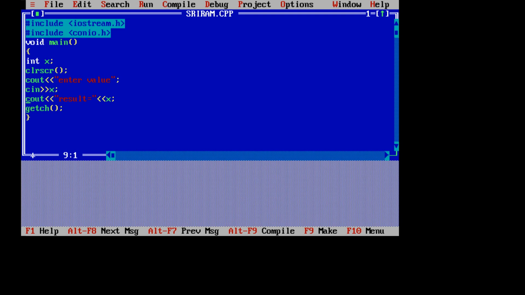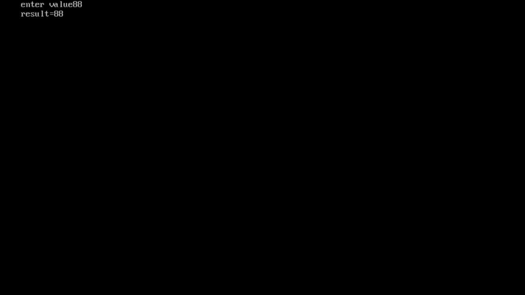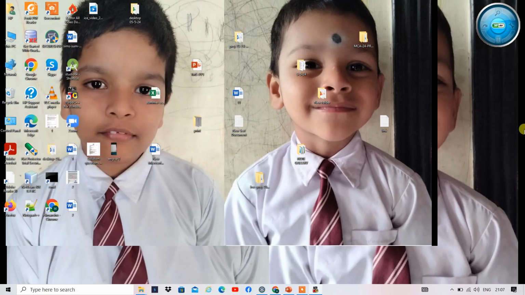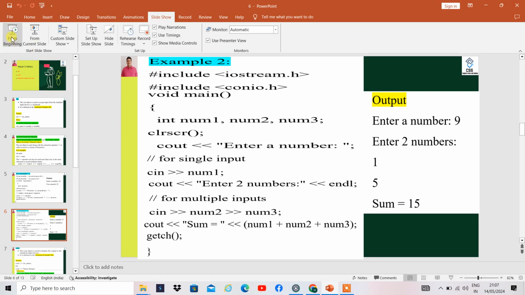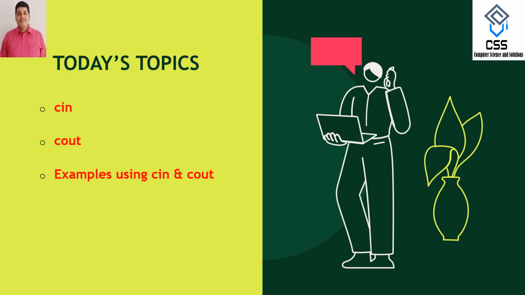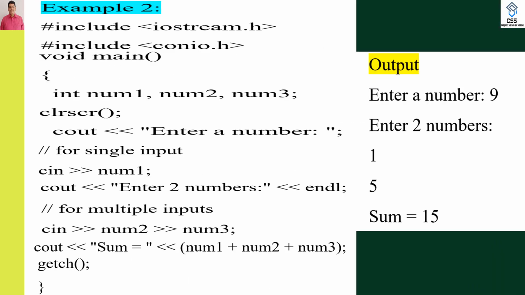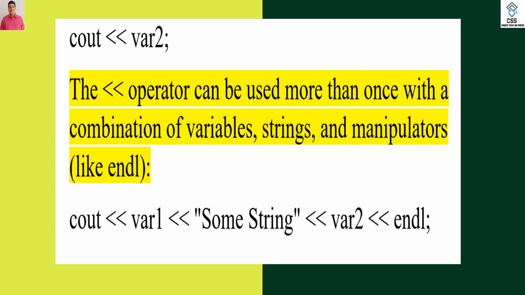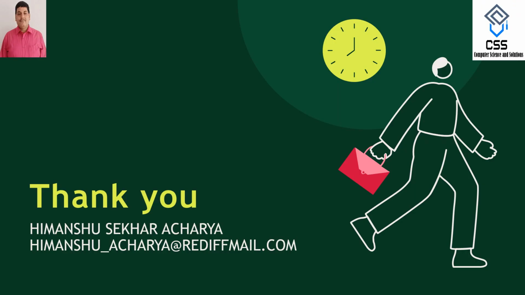Also, you can run the program in an online editor. Let us quit. How to quit? File, Exit. Then again we move to our presentation slide where we are continuing. I think today's session on using cin and cout, with the essentiality of using them in a program, you understand. In the next class we are coming with some more examples and concepts, and I think today's session is essential for beginners.